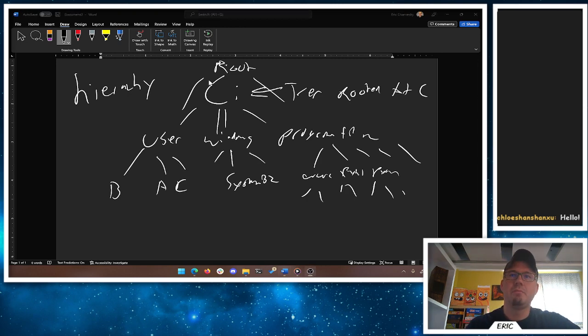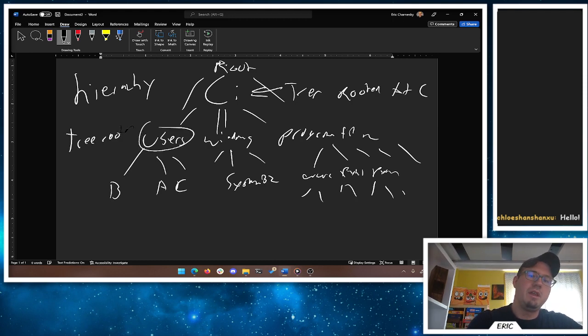What's kind of fun about the way of defining trees is that it's a recursive definition. Right here, the users directory is a tree rooted at users. So the tree itself has n number of children that are also trees. The very definition of the data structure itself is recursive. So it's a tree made up of trees, made up of trees, on as far as we want to go, right?